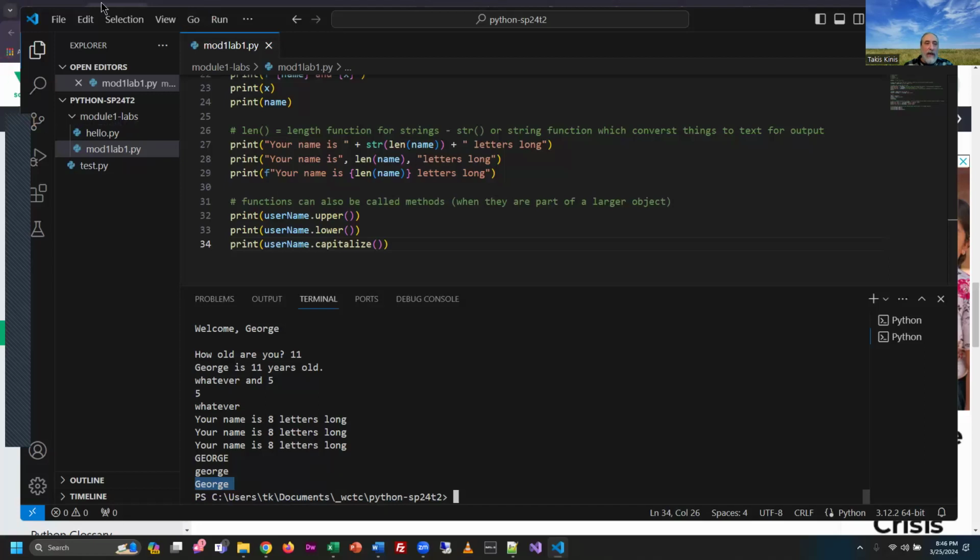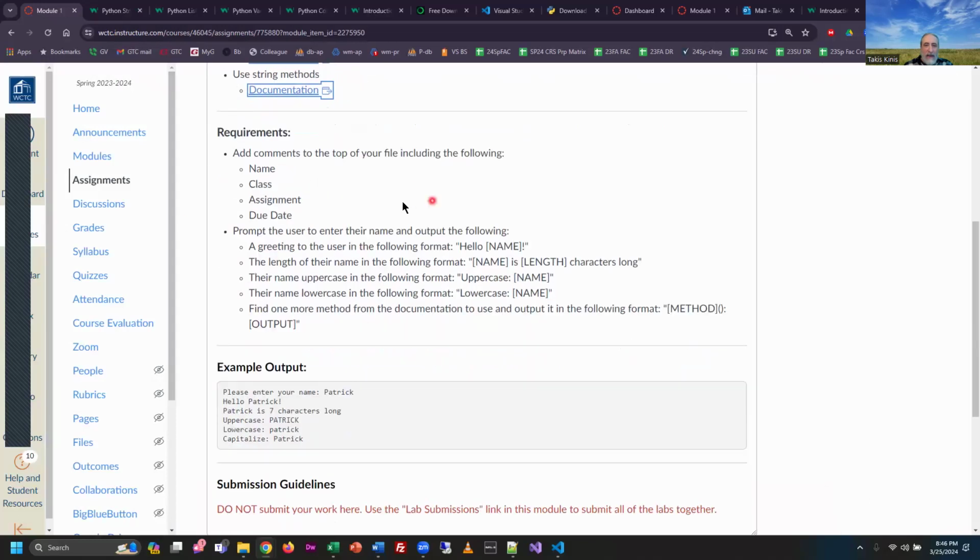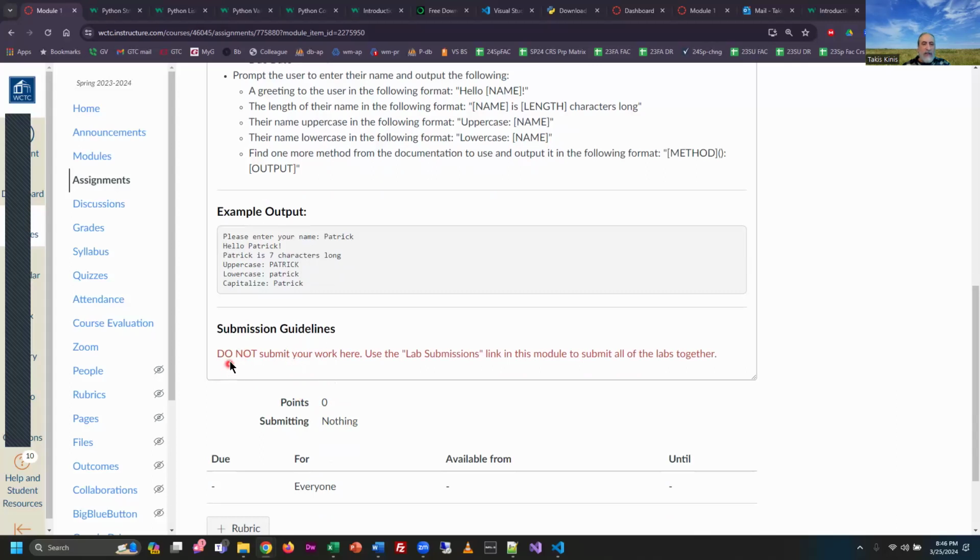I do want to circle back to the module 1 lab here. And we did all this stuff. We didn't do it exactly the same way, but I'm going to call this one done. So if you did it the same way I did it, we're good. You can see I'm not necessarily following the rule book here. If you happen to do it exactly like this, more power to you. If not, the way I did it, even with all the trials and errors and changes, great. That's absolutely fine.